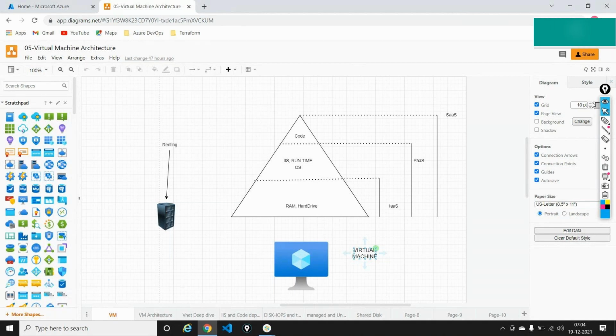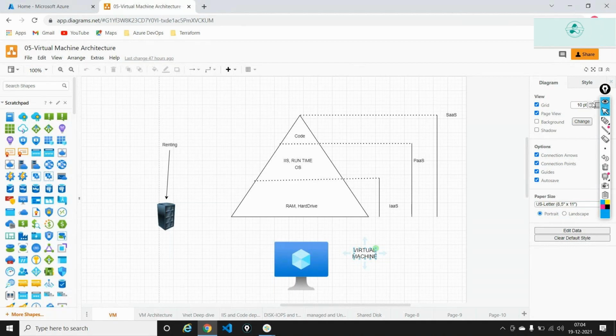On top of this, whatever you install, the operating system or the runtime and everything, all these things have to be taken care of by you as a user, someone who is building up or creating all this infrastructure. You have to take care of all these things, and the maintenance is the responsibility that we need to take care of.